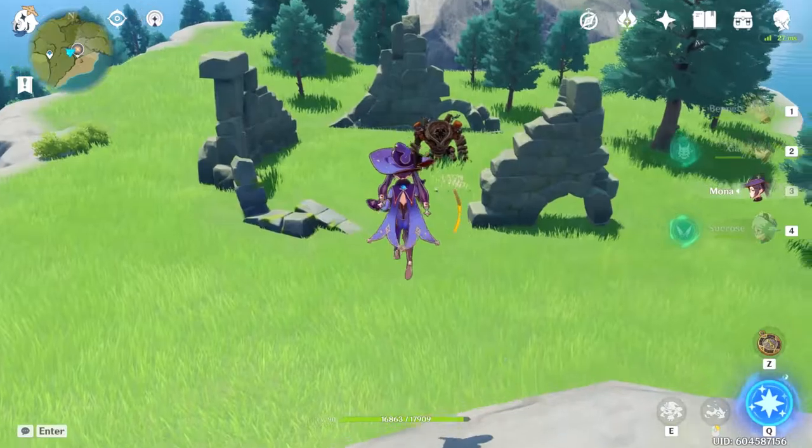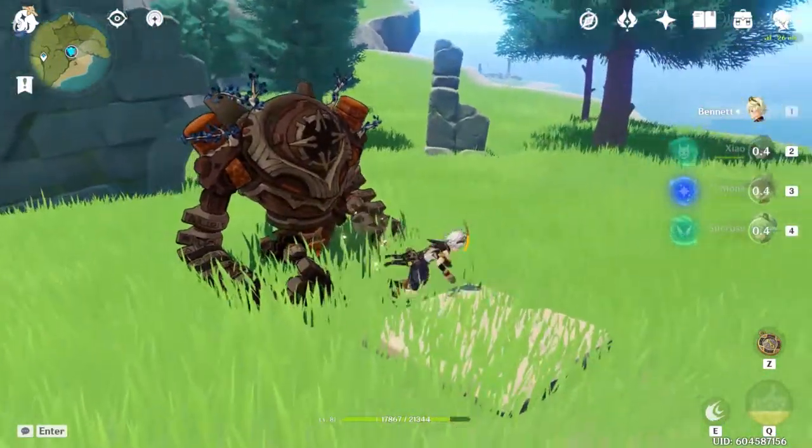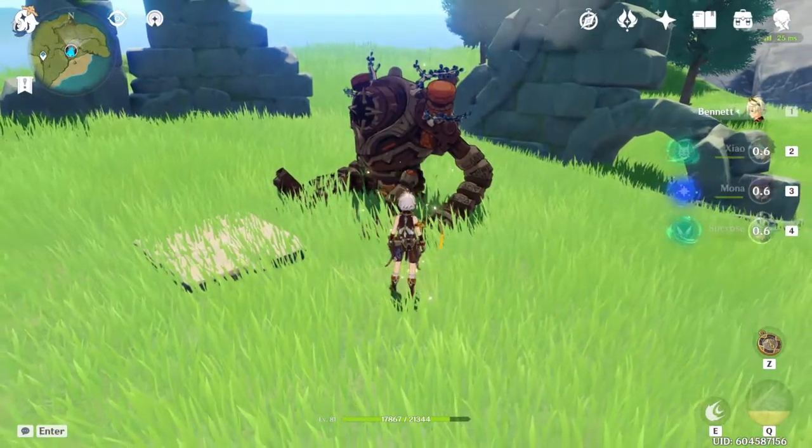Well, firstly, do your daily commissions every day. 60 Primogems, bam, right there. You've got 60 Primogems for doing 15 minutes of work maximum.